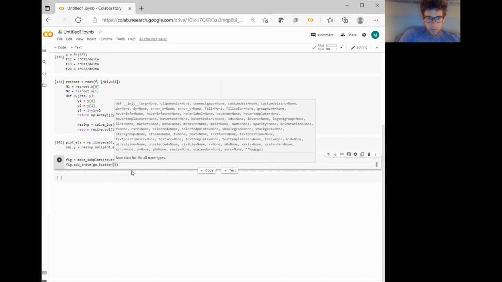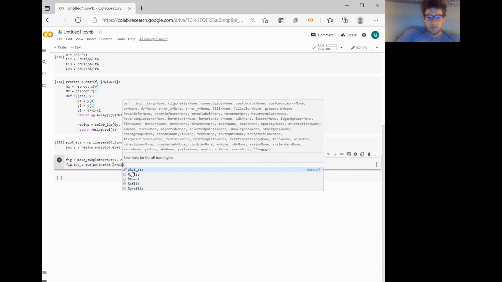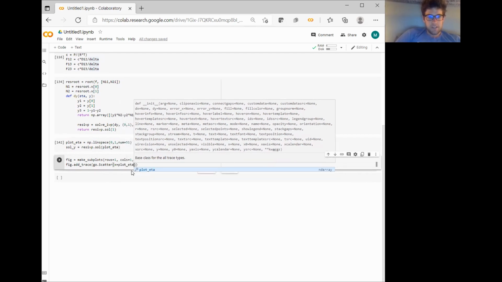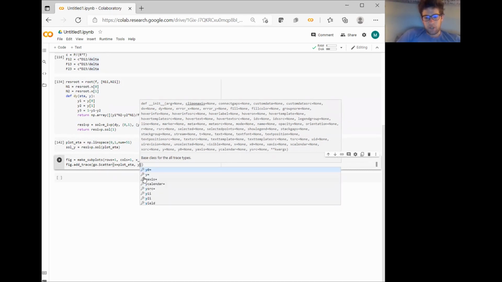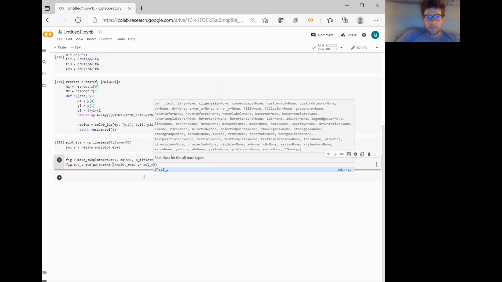So what we need to do is set the x part of our plots, so all the points of x equal to something, which of course we already made up there. So all we need to do is just plot eta. We already made plot eta equal to all of our values between 0 and 1 for eta. And then for y, it's a little bit more complicated, but again, we already made this up here. So we created this array of sol y with all these solutions, with all the arrays that we created from the res.